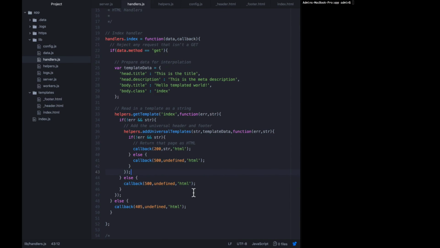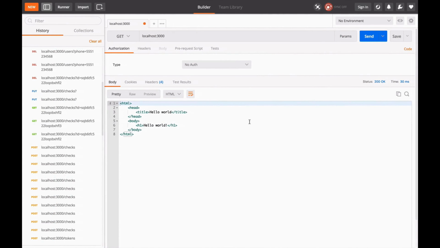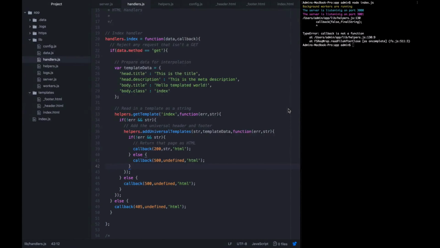So let's start our app back up and see if these headers and footers are being added and all the variable replacement is happening. So I'm going to make a get to the base URL. This is what we saw last time. This time, an error.